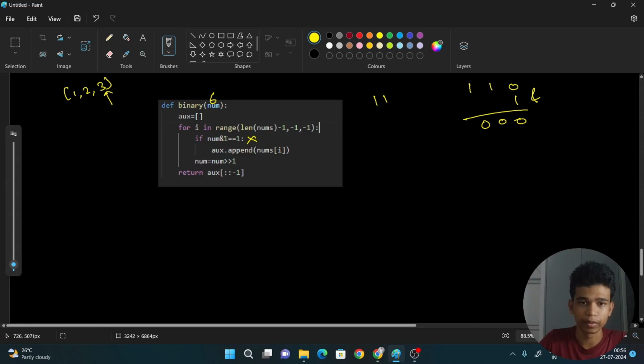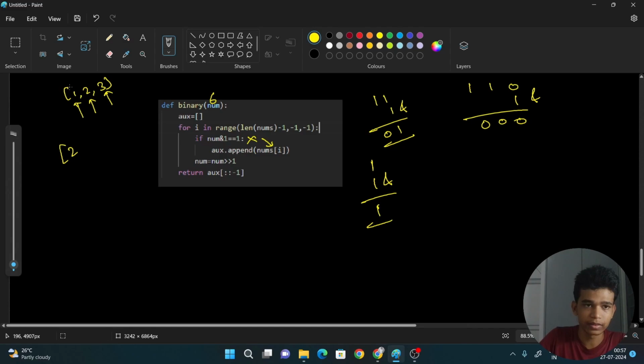Now again this num comes here. Again my I will be now at 2. Now again I'm doing AND operation. Now it will be 1, right? So it enters here, and it takes that into auxiliary. So auxiliary will contain 2, right? Okay. Now again it is reduced. Again it is 1. Then doing AND, it will be 1. So now my I is here. So 1 is taken and 1 is written here. Now I will reverse it. So it becomes 1 and 2, and I will return it.